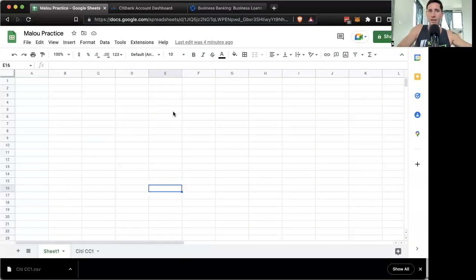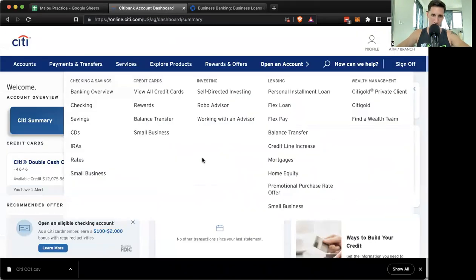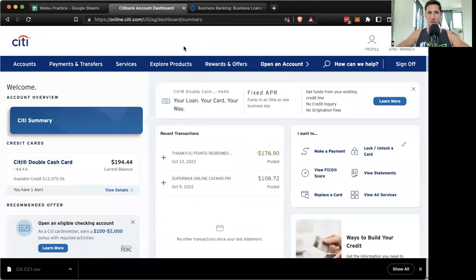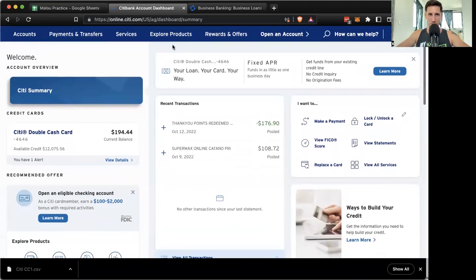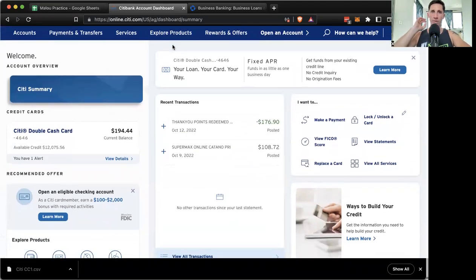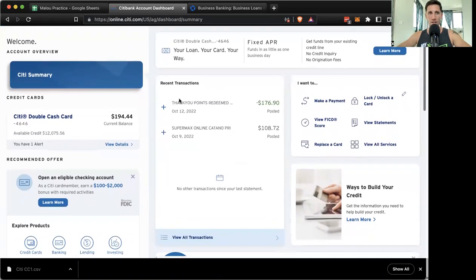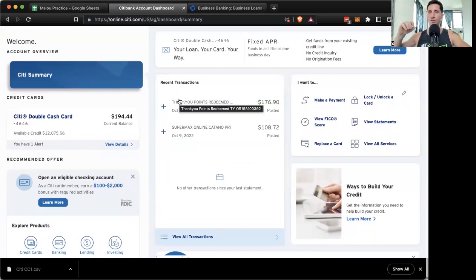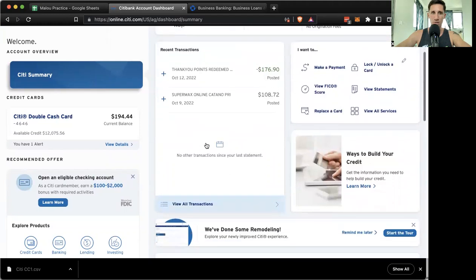This is what we're going to be making right here, a practice sheet. And so it's blank right now. I'm going to show you how to go about getting it started. A company's going to say, okay, download our financials. They're going to give you probably access to their, in this case, a credit card, which would represent one expense account that they may have many. So you're going to have to download all their different expense accounts on all their different credit cards and all their different bank accounts, and you'll have to get good at downloading. So I thought I'd show you this step.